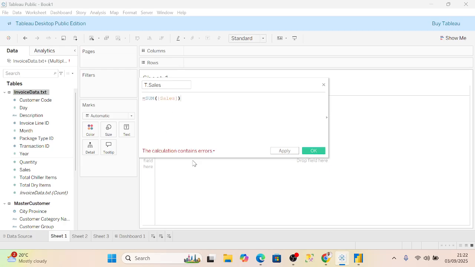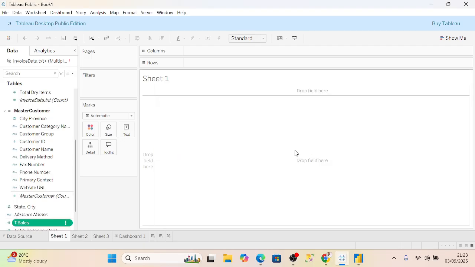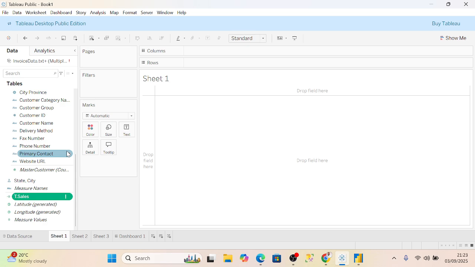Then you can see we have some calculation errors. I guess the errors are because we've not defined which column to use. With this you could just apply, and it will calculate total sales. You can see it has been calculated here.